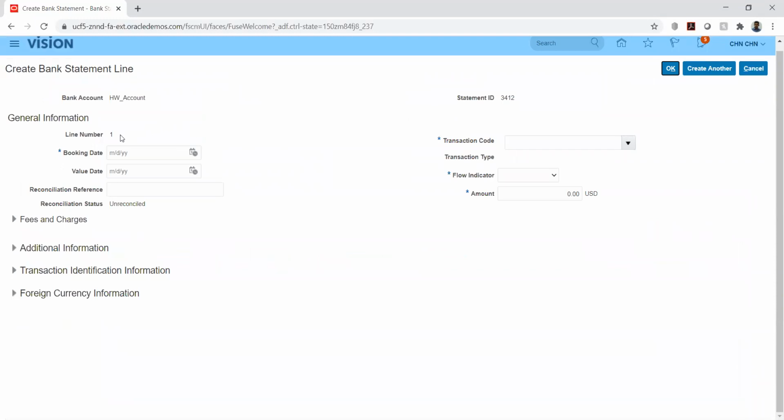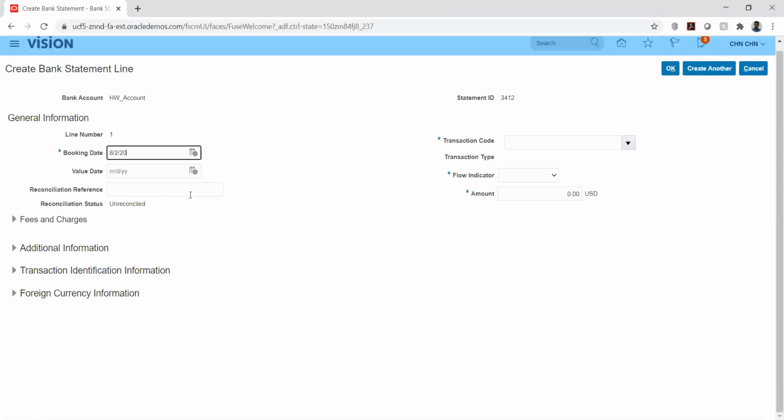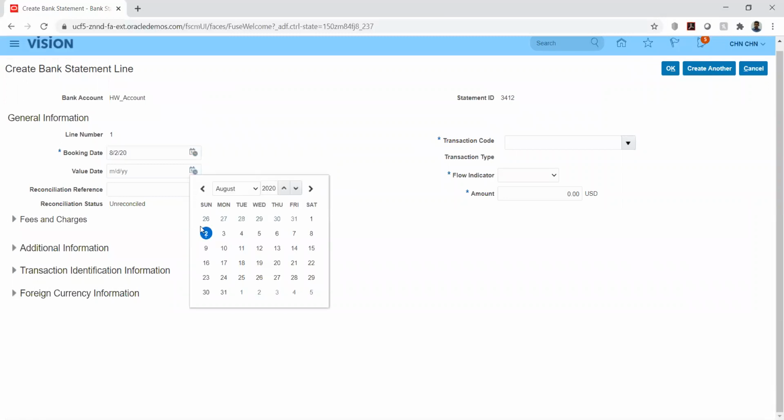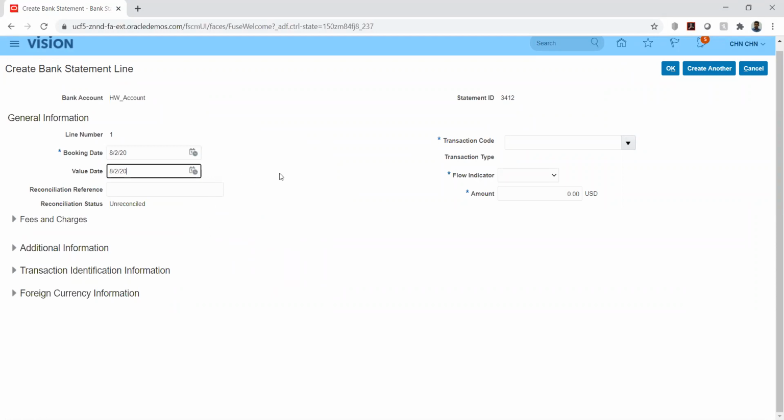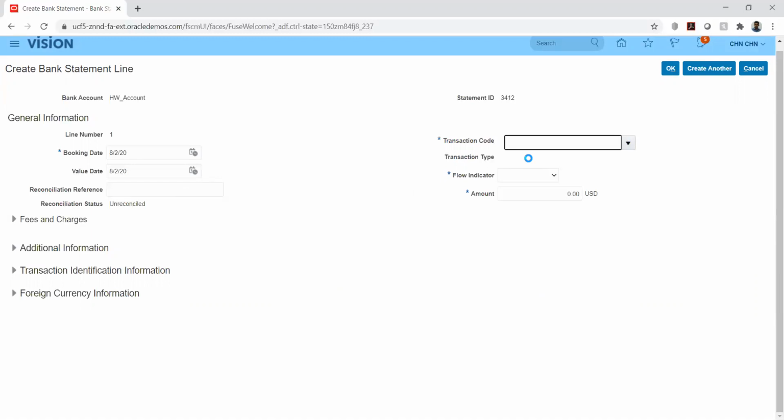Here we can see this is line 1 and we have the booking date. The booking date is today and the value date is also the same, and then we have the reconciliation reference. If we have any reference for this particular transaction to be reconciled, we can give it here. I'm not giving any reference here, so I'm selecting check. Then we have to set the flow indicator.